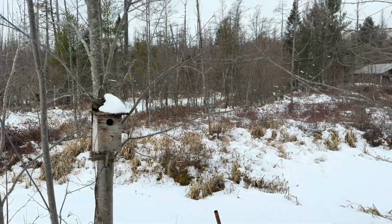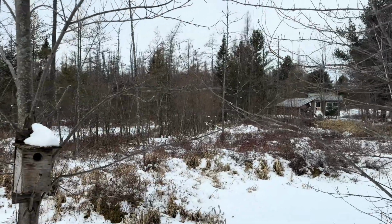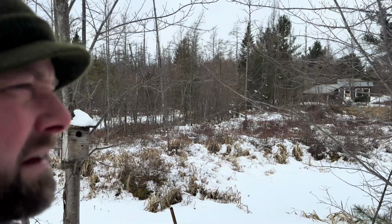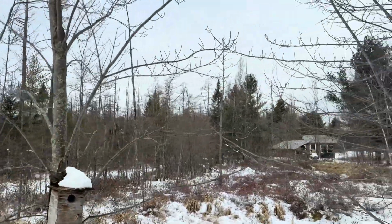But anyway, we got like 75 acres of swamp here, and it's those nice tamaracks that, if you've been watching the channel, we use all the time for our projects. They're naturally rot resistant, strong trees. You can barely get a nail in them, and once the nail's in there, you can't get them out. So it's almost like oak. But that's what we're going to do.